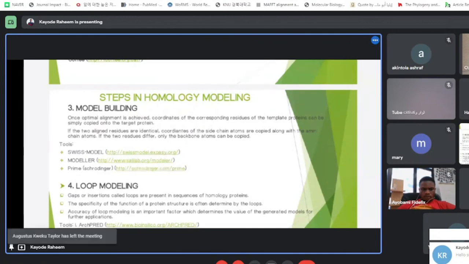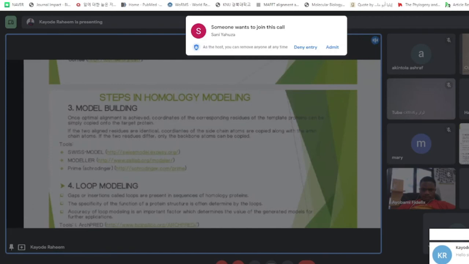That is, if the aligned residues are identical to each other, definitely their side chain, their theta carbon, everything will be copied along. But if the residues are different now, maybe you're having proline or glycine. If you're not having proline, that means in that regard, the proline will be copied along. But we're having like proline and glycine. These are amino acids. We have proline, the aspartate, the arginine, you have like that.